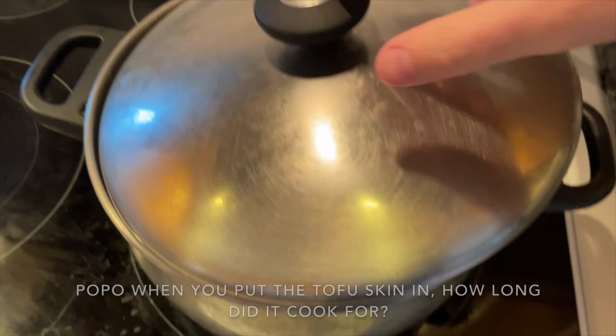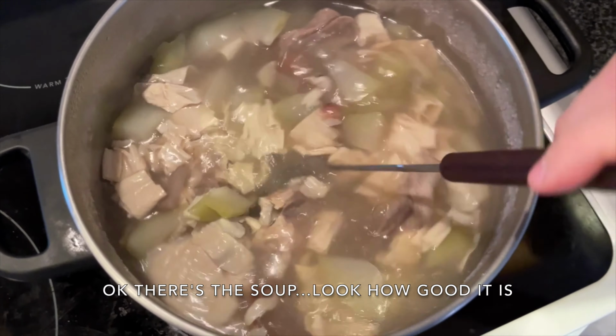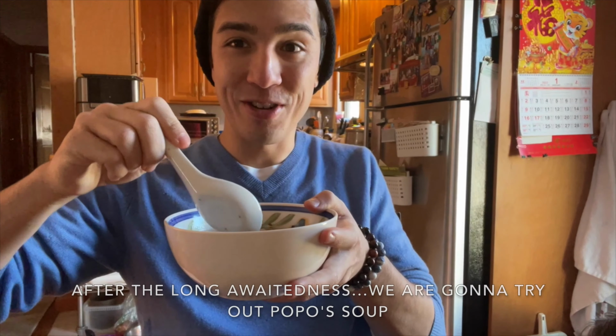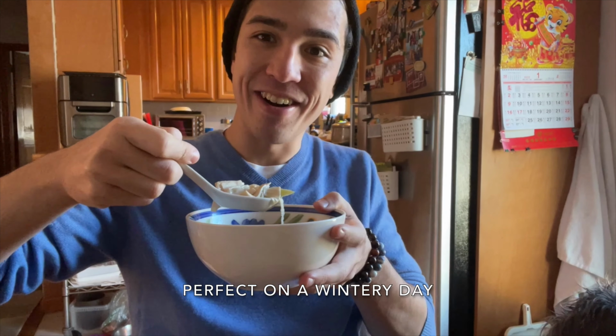Papa, when you put the fujuk in, how long did it cook for? About 10 minutes. Okay, there's the soup. Look how good it is. After the long awaited wait, we're going to try out Papa's soup. Perfect on a wintry day.